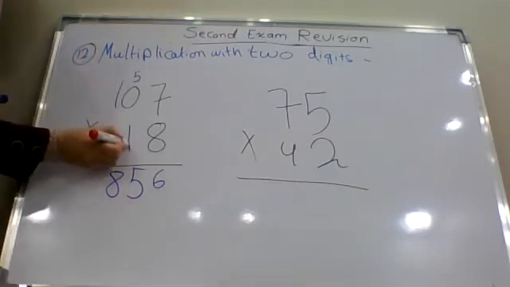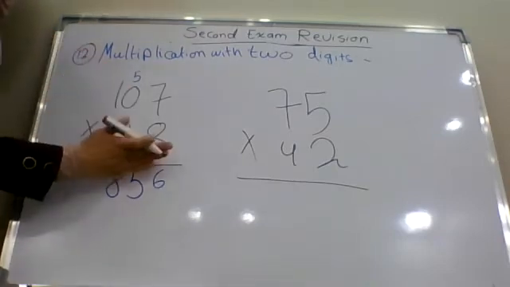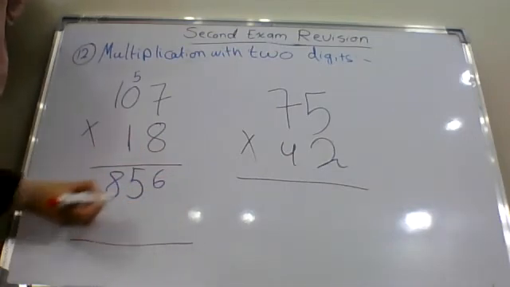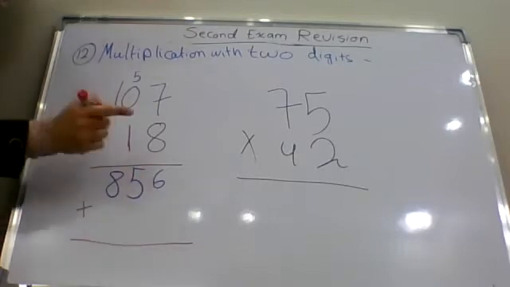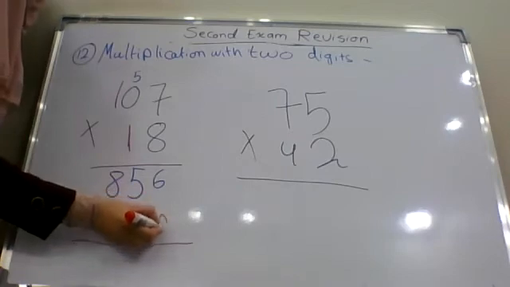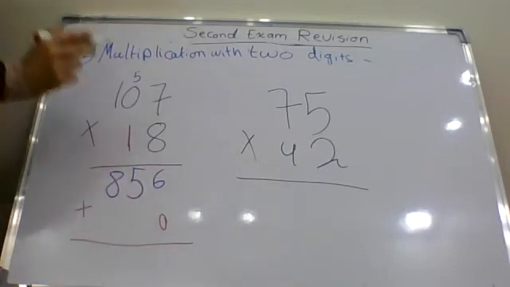So I want to start multiplying with the tens place. I will go down there, okay? Then I add them together, okay? So I will start with the tens place. As long as I'm multiplying with the tens place, I will start by writing 0. So I have here 0.